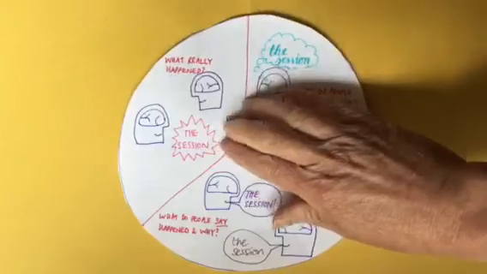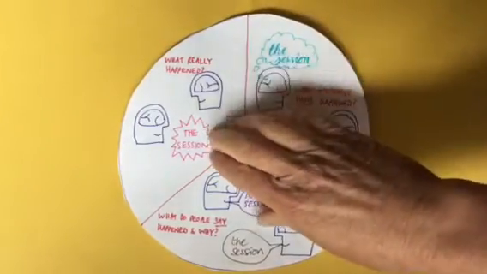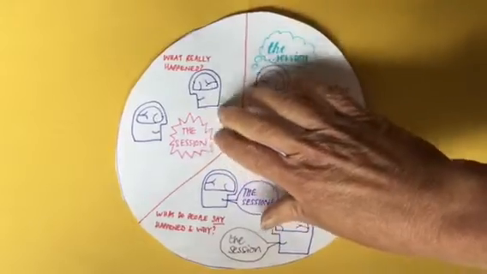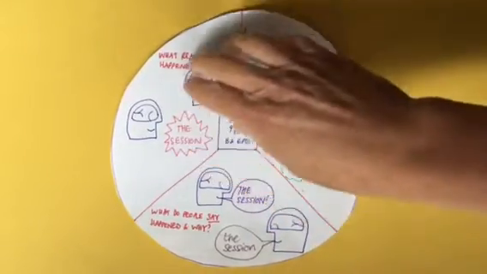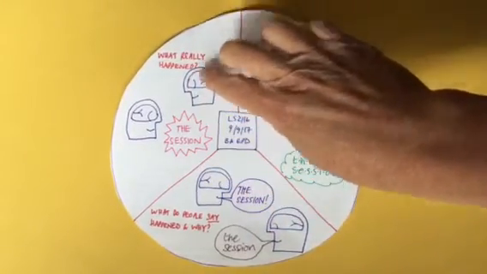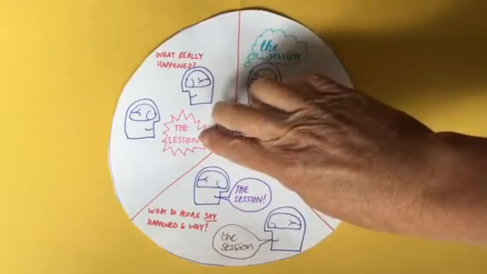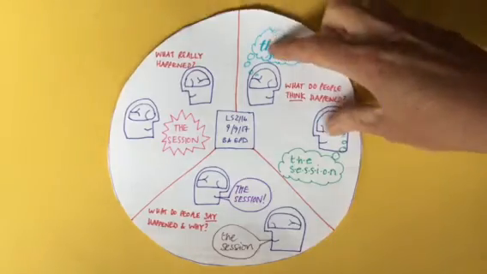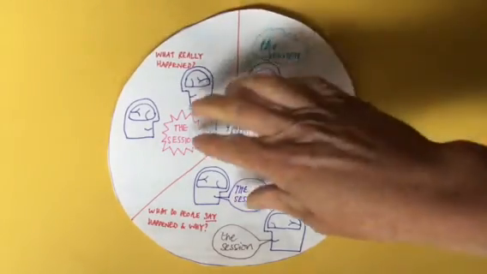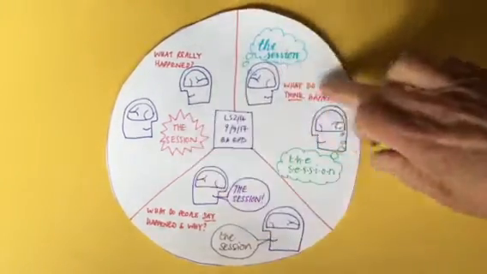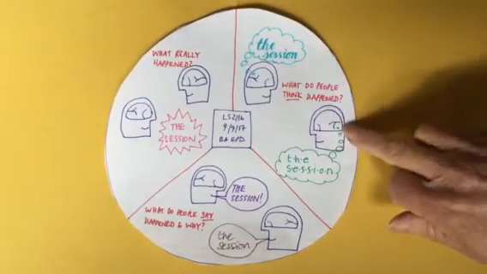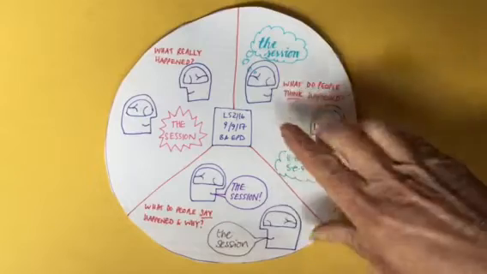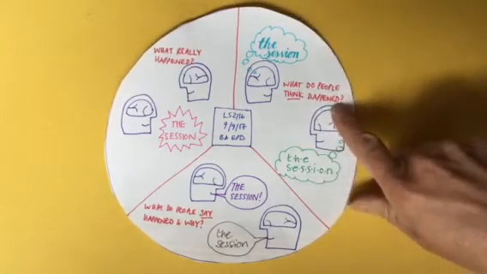So the first way of looking at that is to say that that session is a real thing that has a concrete existence in the external world. And if we assume that's true, then we can ask the question, what really happened in that session? Now, an alternative way of looking at it is to say that actually it doesn't exist anywhere other than in the minds of the people who were there. So our research question then changes slightly to, what do people think happened?